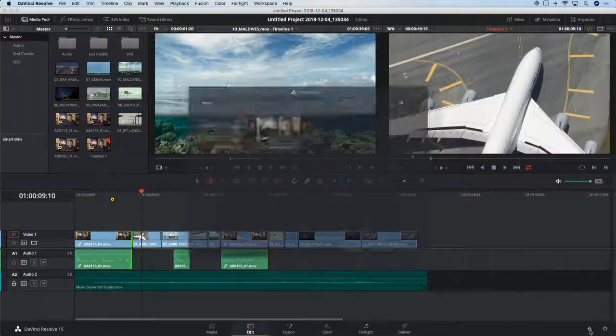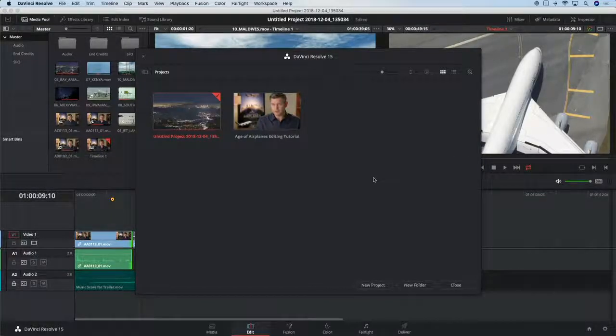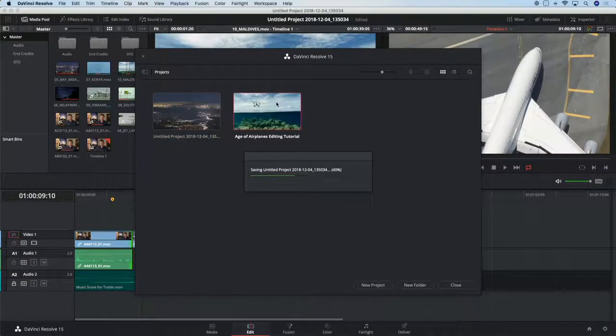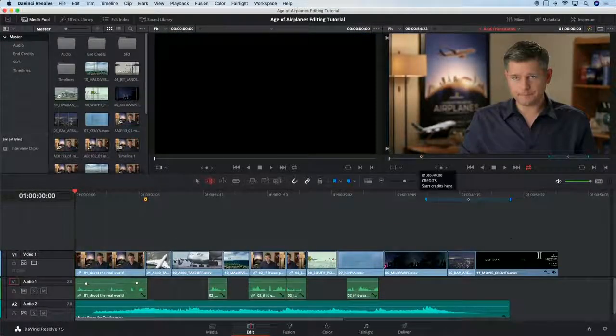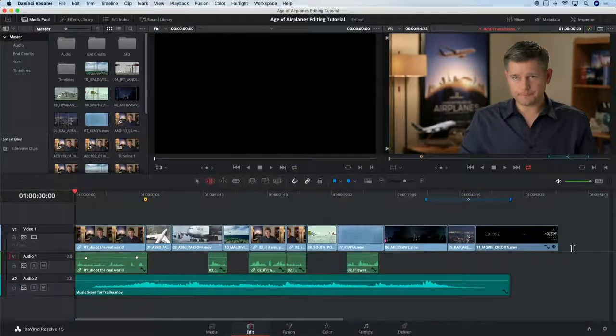So now what we're going to do is I'm going to switch to the version of this project that you may have downloaded if you're following along, primarily because all of the edit points and trim points are precisely done and finished the way we want them for me to move on with the rest of the project. So I'm going to go out to the project manager by clicking on the little house icon at the bottom right, and we're just going to click on the Age of Editing tutorial. And you can follow along. There are several timelines in this project at every step of the way. So as I move through them, I'll highlight which ones we're using so that if you're following along, you'll know exactly where to go.